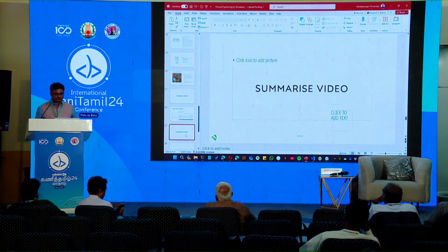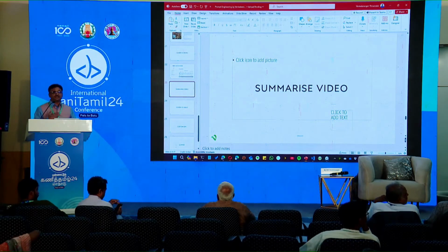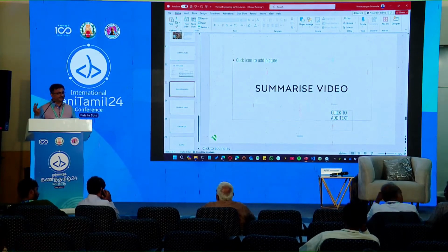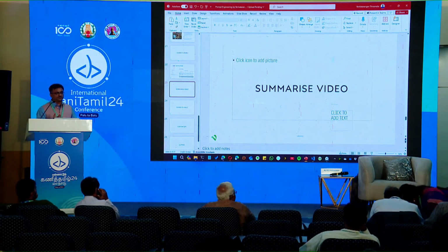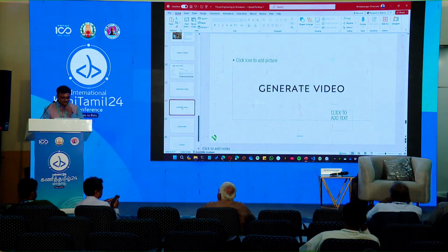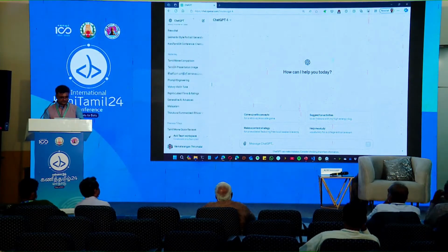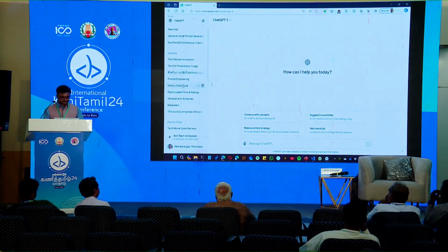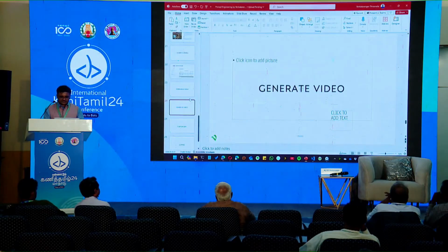This also, I'll show you the output. Summarize video is actually very effective. Rather than watching a complete YouTube video, you can give it to ChatGPT and say, this is the video, can you summarize this video for me? It's able to throw you results very fast and very effectively. Let's move on to generate video, or let me see if I can show you the summarized video, if I have an example here. No, let me skip that.